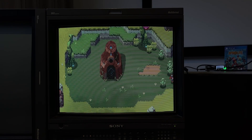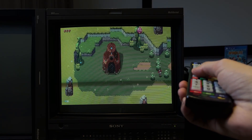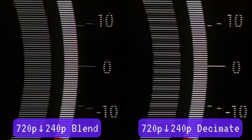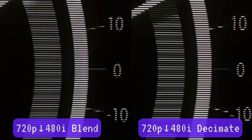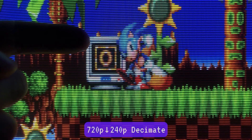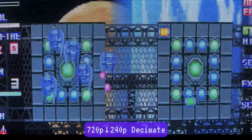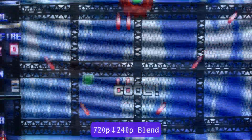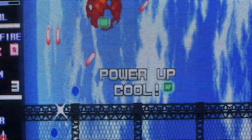1080p can drop to 480i and 240p, overscan and letterboxed, but it's still under construction to get everything perfectly centered. The red and green buttons switch between line blend and decimate for 240p, while yellow and blue do the same for 480i. Each mode allows line offset adjustments, letting you fine-tune which lines are blended or skipped. Decimation discards two out of every three horizontal lines, and the added sharpness comes at the cost of shimmer and aliasing. Blending by contrast merges three lines into one, preserving detail, and slightly softens the image.